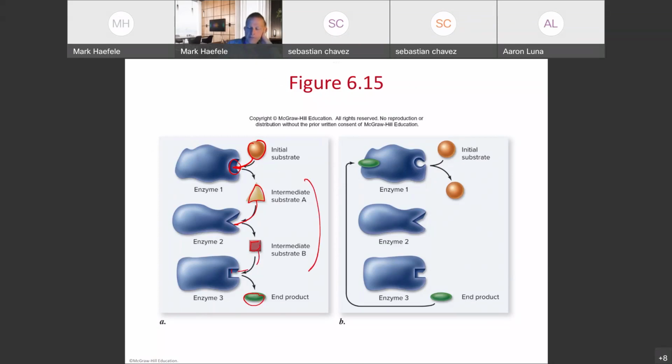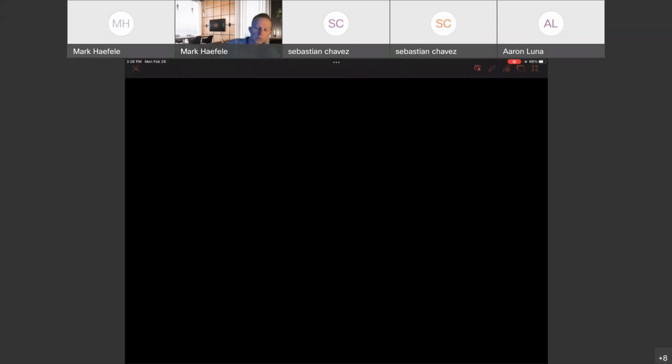And then when you have enough of this, what can happen is the end product here can feed back in an allosteric sort of way. It can bind to that first enzyme. That'll change, notice, the site, right? So you basically have a shape change here. And that'll basically disallow the binding of that initial substrate. So you effectively shut down the pathway at this point. And so that's a pretty common strategy, actually, that you see across all of these biochemical pathways.